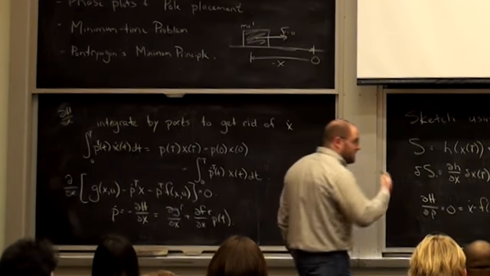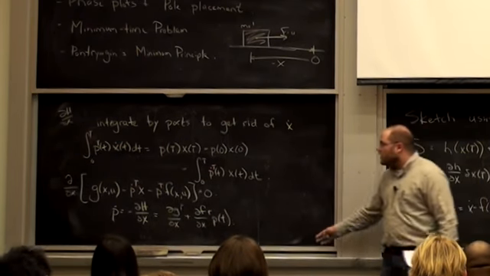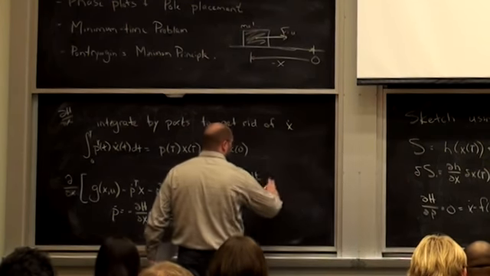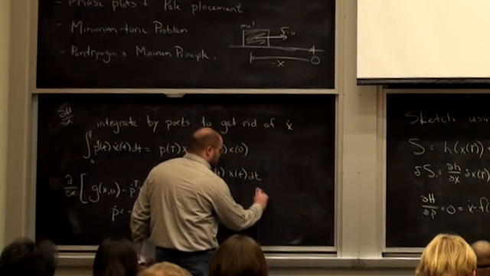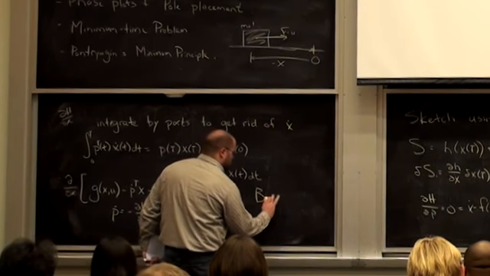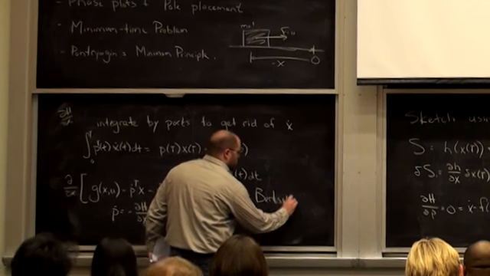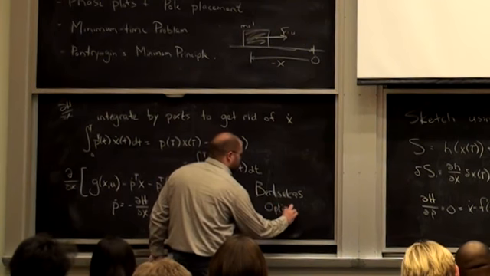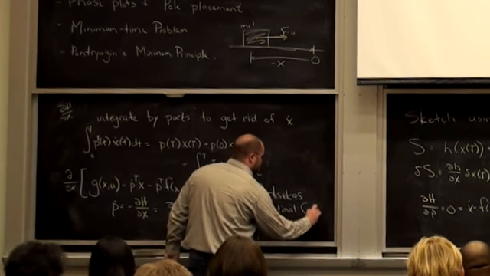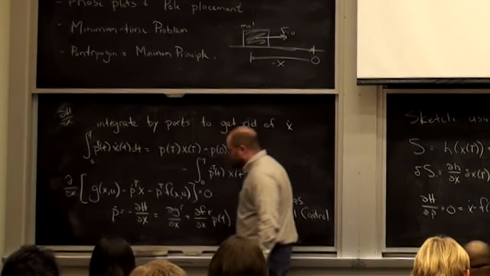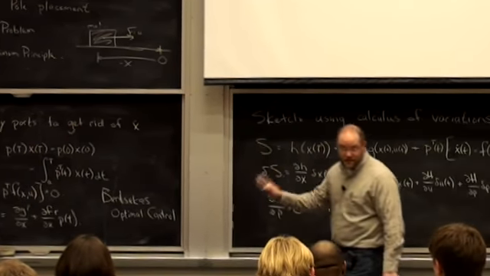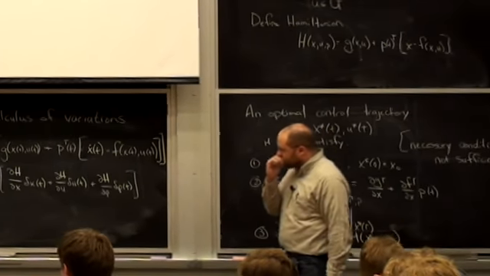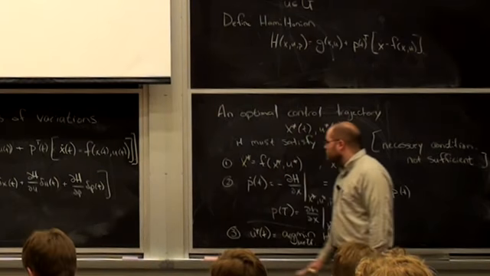My goal is to show you enough of the derivation that you understand what these terms are, and not so much to get completely bogged down in it. If you want a careful treatment, you should see Bertsekas' Optimal Control book. When I say careful treatment, it's going to be 5 pages or more, at least.